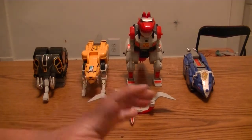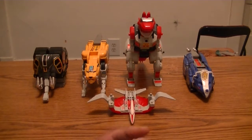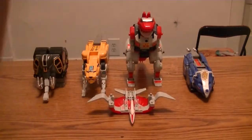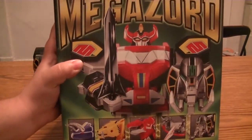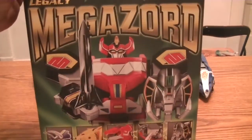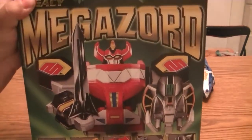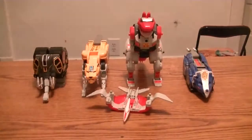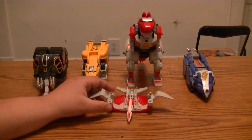But the only reason that I am going to do a review on this is because a buddy of mine, BJ, he lent me the Legacy Megazord from the Legacy series. And I felt that in order to do a proper review on this, I should first review the original one that I do have.